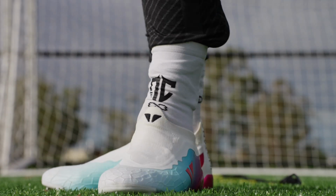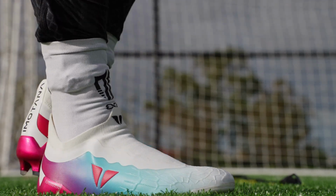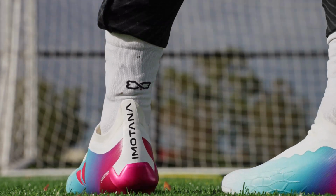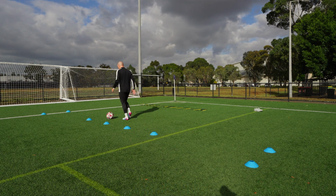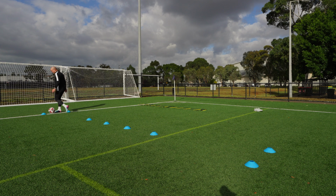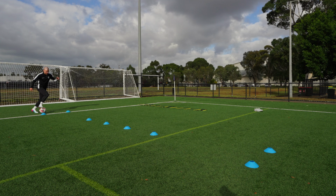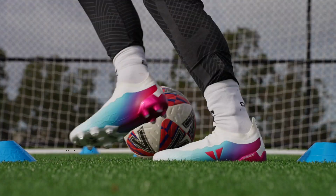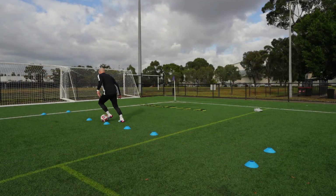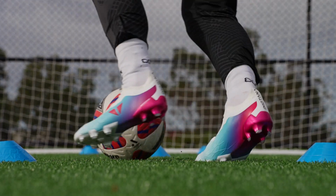And although these actually look really sick, I gotta be honest, this colorway is super clean. I just don't think these boots are up to par in terms of top end material. They feel kind of like a takedown, which in and of itself isn't a bad thing, right? Takedown models can be really awesome and really fun to wear, but I do think if you're going to command that type of price, you kind of have to evaluate to yourself, right? Like, are you going to pay $250, $300 for a pair of Imotanas, or are you going to buy a pair of whatever?